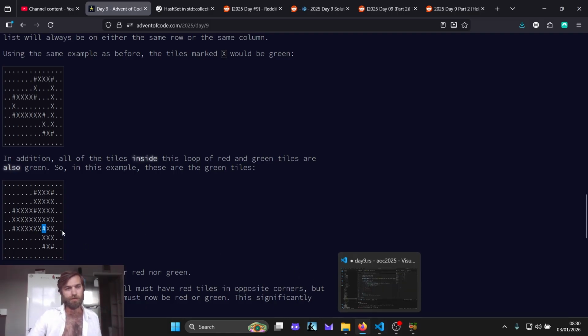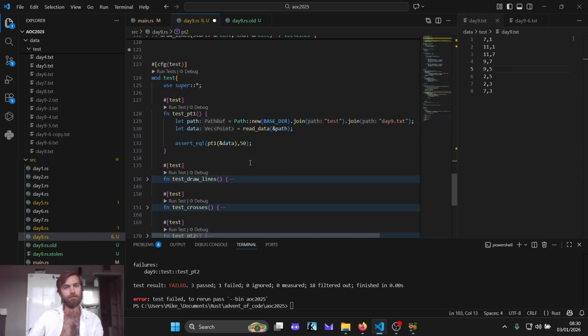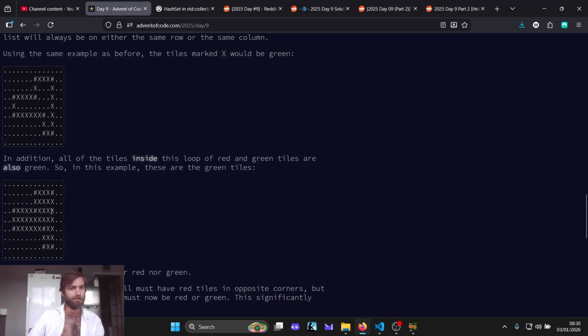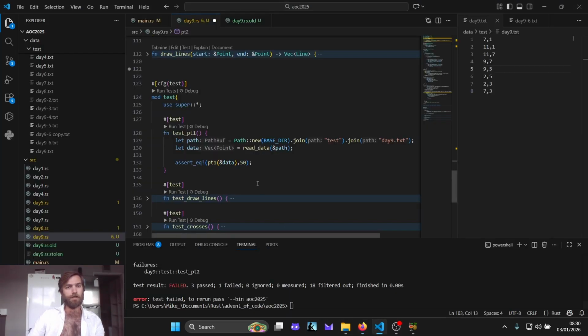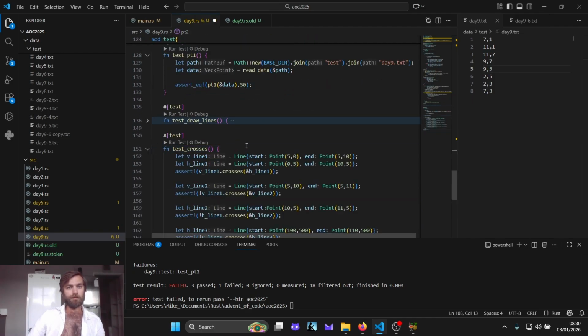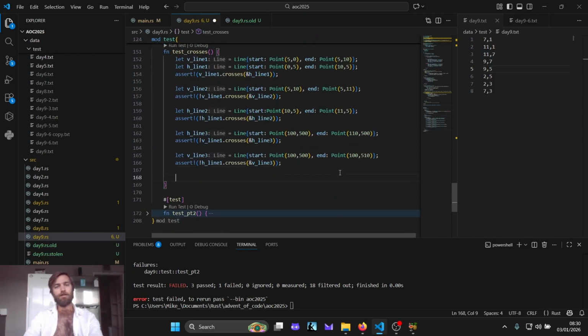No, because it's got to be, so that's a test case I should do, where I have a line crossing and a vertical line hanging in the middle. That should not fail. The reason that shouldn't fail is because there could be a point here, and that rectangle would be valid. And I'm pretty sure it's written that way, but let's double check. So let H line, what are we up to, 4? And so this is going to touch V line 1 on the center.